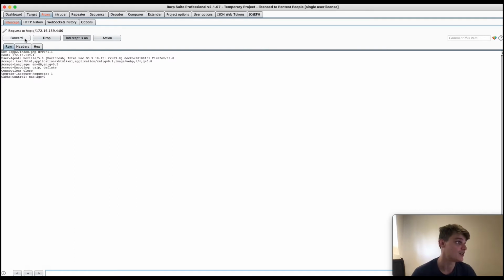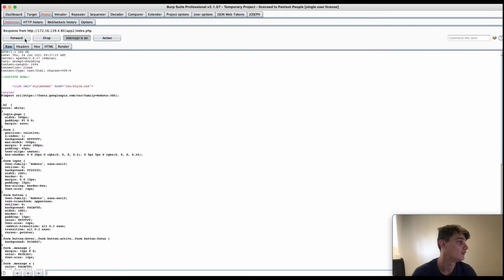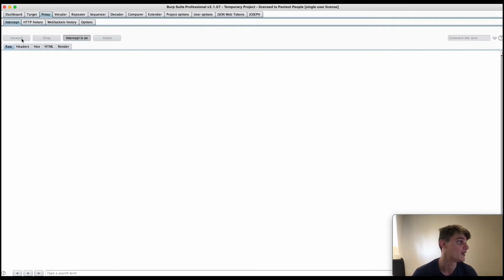Now that we've added the server response rules, you'll notice that a response actually comes back from this request. So you can see what servers, what software is being used. You can see the HTTP 200 OK response, content length, and a couple of other bits that aren't really that important. So now we know how to set up Burpsuite and how to intercept traffic and configure our traffic to only intercept what we want.